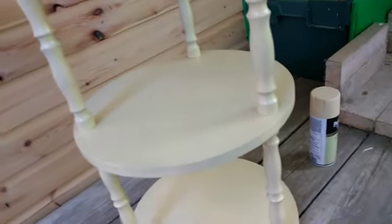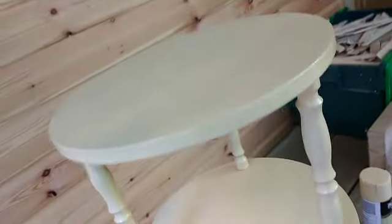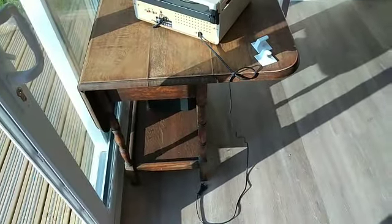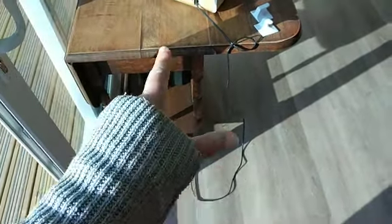Well, chuffed. He's a good egg, isn't he? So leave it to dry. Tomorrow morning I'm going to rub it down and then we'll give it another coat and then we'll just rub it finely around some edges just to give it a bit of detail. There we go. And I really like that colour and how easy that was, so I might actually do it on this as well.